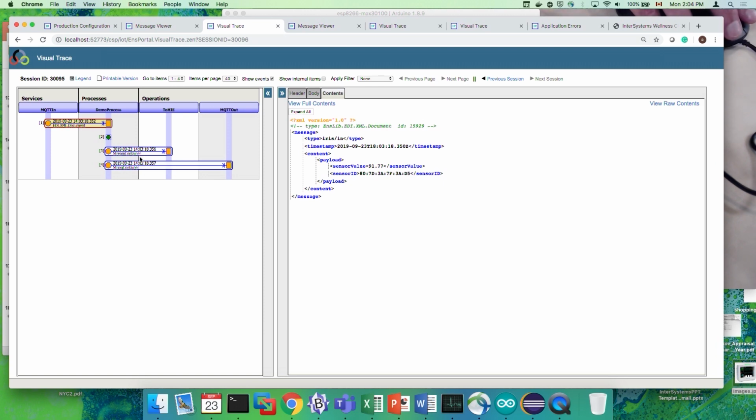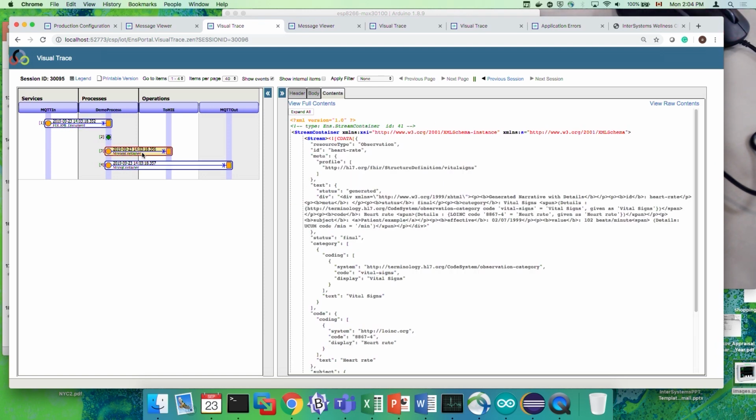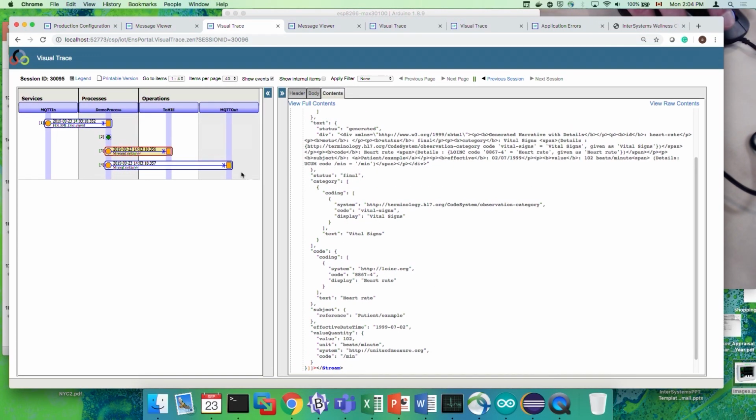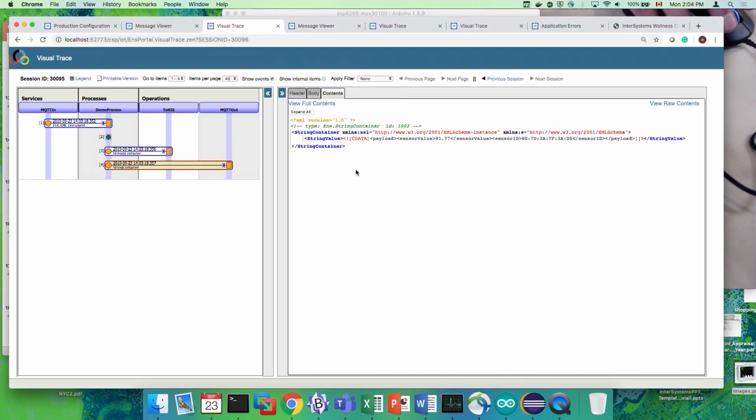And we send it in two ways. One way we send it is we package it as a FHIR message and send it as a FHIR vitals observation. So somewhere in here you would see my heart rate, right? And yeah, the same message is being pushed back to the MQTT broker.